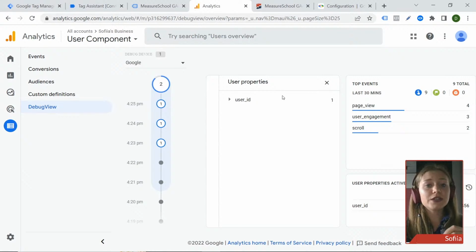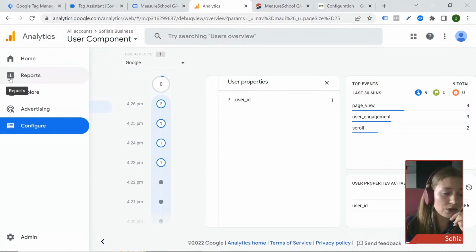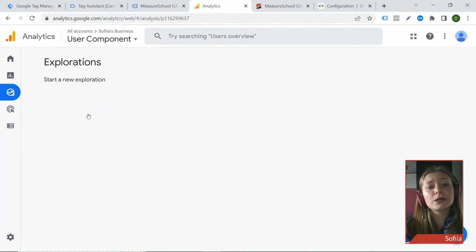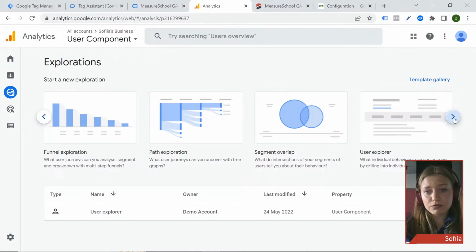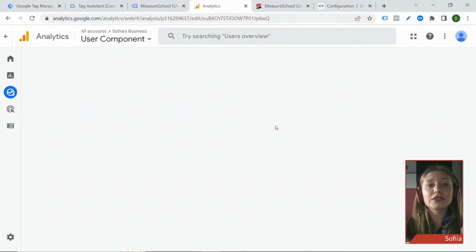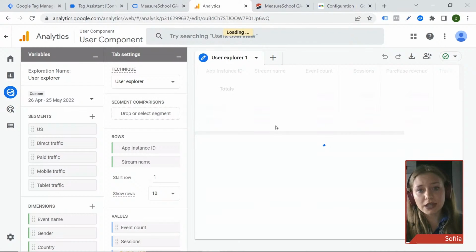So you might have a question, right? We implemented user ID. Okay, we tested it in the debug view. Cool. But where can I see it? Hmm, that's a good question. If we go to, I showed you already, and I don't have it here, but if we go to explore, here we have a separate report for user journey, so to say, which is called User Explorer. So if you go here, now I do not have any data because it's freshly implemented, or maybe it could show the old data, we will see.